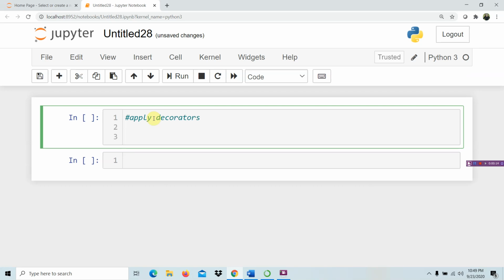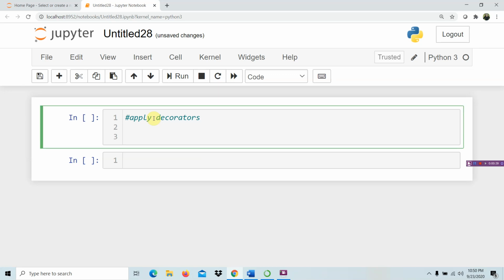Now, in this program, let's try to create source code that will read a numeric input from 1 to 7, and then it will display the equivalent day in a week. So if I enter 1, it will display Sunday. If I enter 2, it will display Monday, up to 7, and then it will print Saturday for 7.